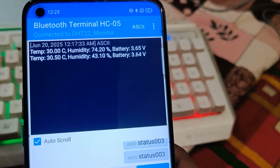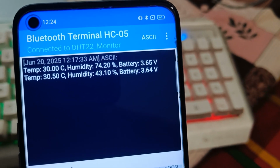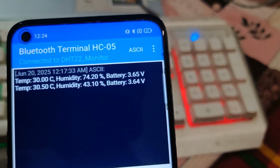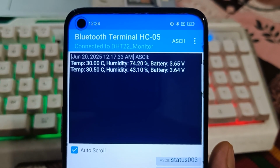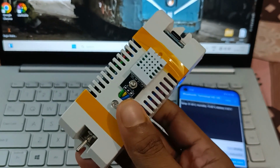As you can see here, at first the outside weather's humidity was 74.20%, but now the humidity is 43.10%, perfect for camera equipment, and also the battery voltage decreases a bit, so this humidity monitor is working perfectly fine. So now let's check its hardware setup and coding part also.